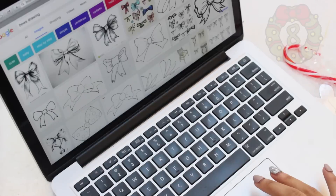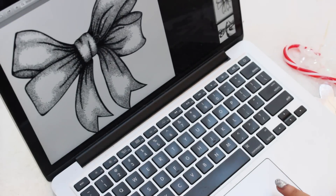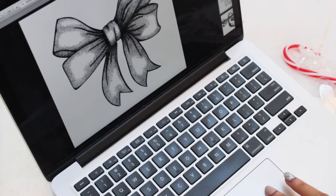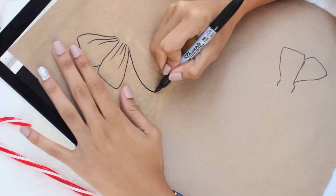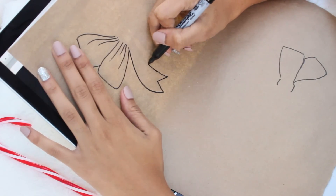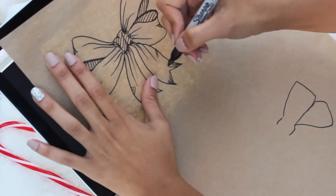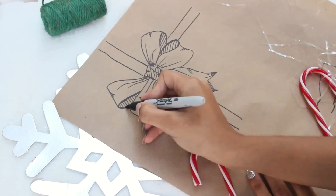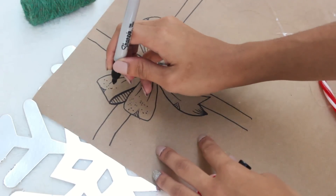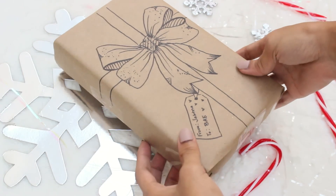Final hack: a cool trick for when you run out of gift wrapping decorations like bows and ribbon. Find a bow drawing on Google Images, pick one you like, and enlarge it. Press your wrapping paper up against the screen — don't push too hard, you don't want to damage it — and lightly trace the bow design. Increase screen brightness so you can clearly see the outline. Keep tracing until the bow is complete on your wrapping paper, then add some last-minute detailing like ribbon on the top, bottom, and sides. Here's the before and after — it looks so cute and quirky!